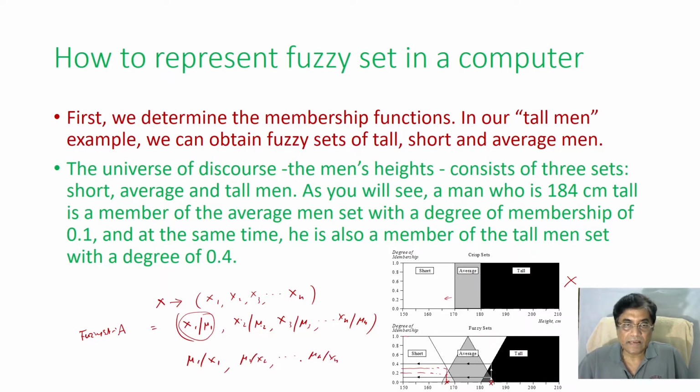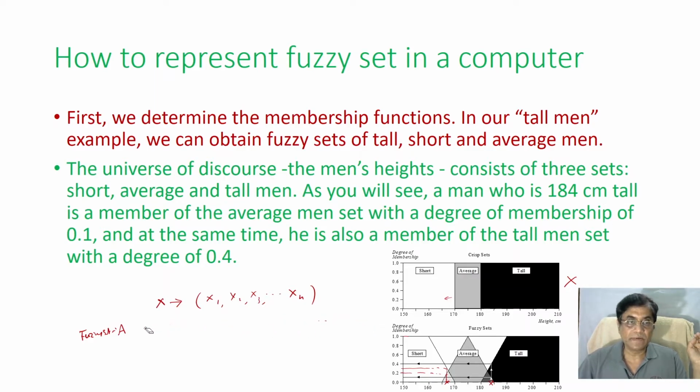Okay. And I can use a very good method to represent such a set. I told you how to create, and then you can represent it after creation of such a set. You can represent it in the computer using, for example, a two-dimensional array. You can develop and store a fuzzy set, and then once you store them, we can manipulate them, which we are going to discuss next.